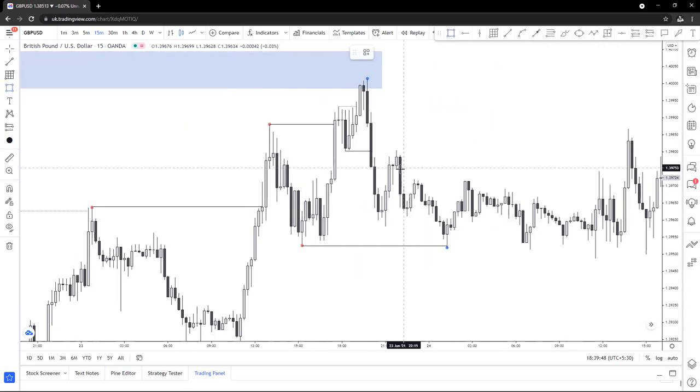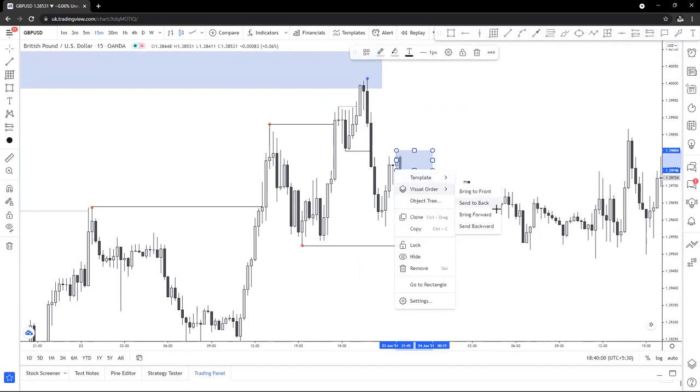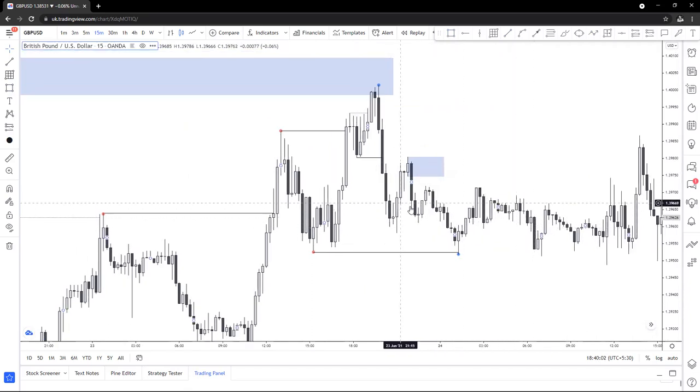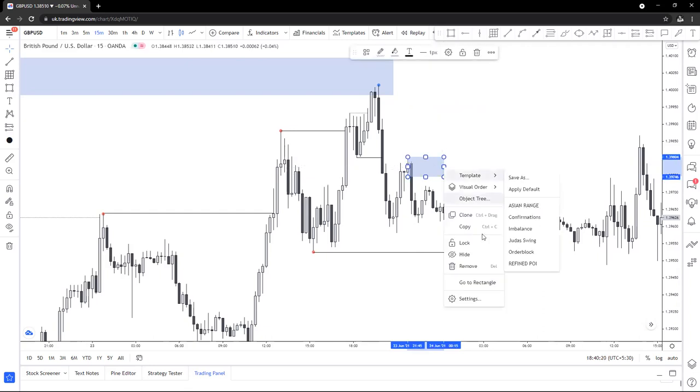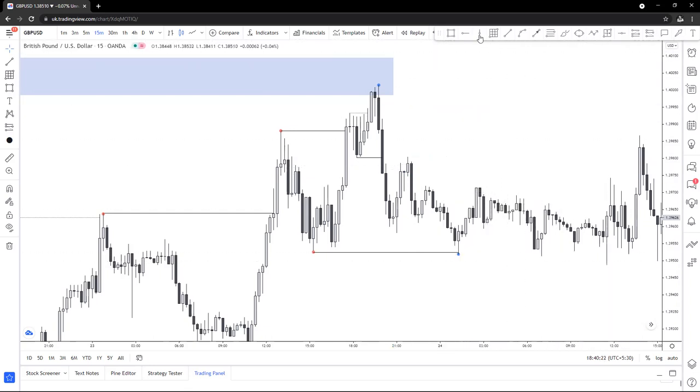Because this was a very clear order block. Many people would have viewed this, because you just see how clear it is. Many people would have seen this as a good order block. So now, based on the information I gave you earlier, you know that this order block will not work out even though it has an inducement. Because why? Many people would have viewed this. Now, we have identified our trap.